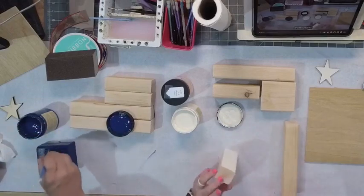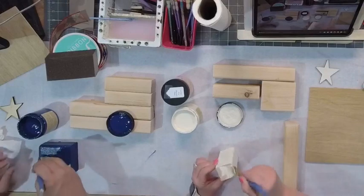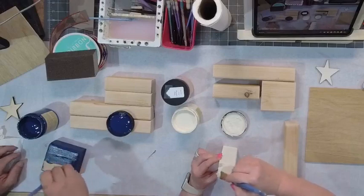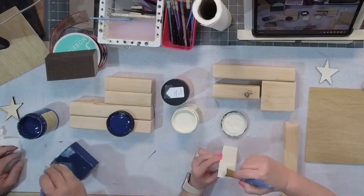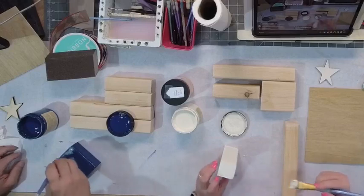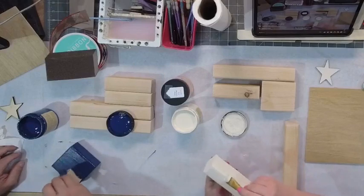I just like this bulky stuff. Mine's going to be rustic. I don't know if yours is or not. Mine's going to be Americana kind of. Mine's just going to be pure old rustic. With Americana, you can add in your burlaps.